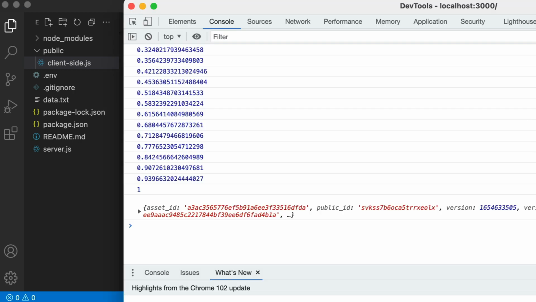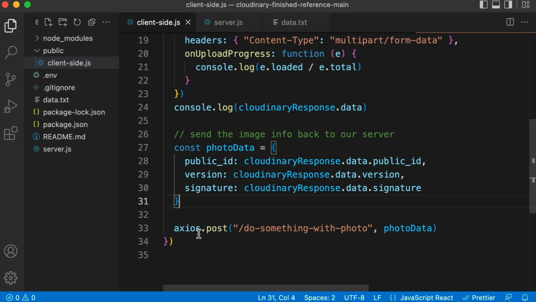The idea is that our server probably wants to do something useful with the public ID for the new photo. So how in the world does Express actually trust this value? Let's talk about that. So when we pass along the request to our server, we're not just giving it the public ID, we're also giving it the version and, most importantly, the signature.